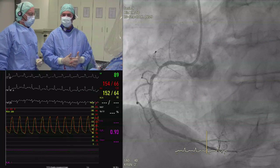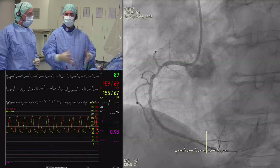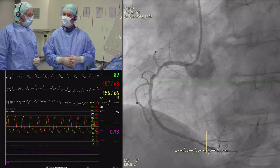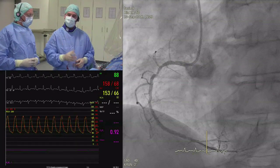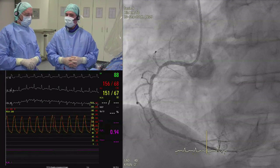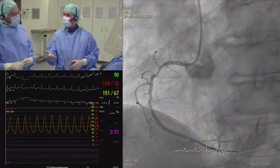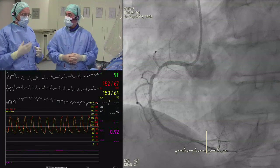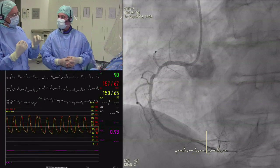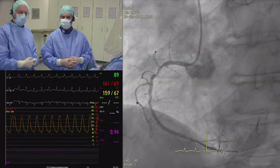And I think, in my opinion, that's the big advantage of the physiological testing in the end, because if you say this used to be the standard, how we did that, I think we also have to rethink some of the standards by which we treated patients, because with these new physiological measurements, now we can really focus on the stenoses which are most hemodynamically problematic for the patient. And I think that's what all the data show: putting in less stent but having better outcome at the end of the day. And I think that's crucial, at least for me. Yeah, I think it's different when you know you're going to need to go more distally, versus right now we don't know and we don't think so. So it's a different risk balance thing.